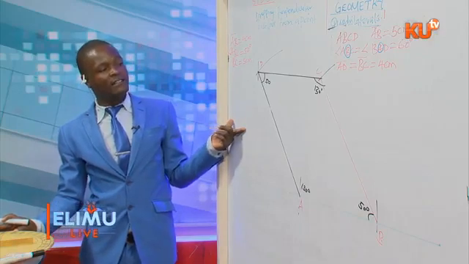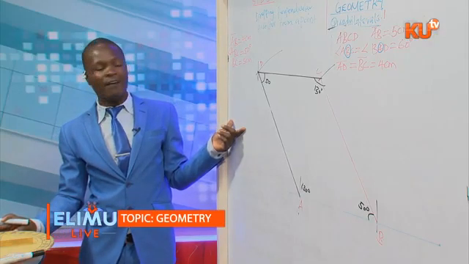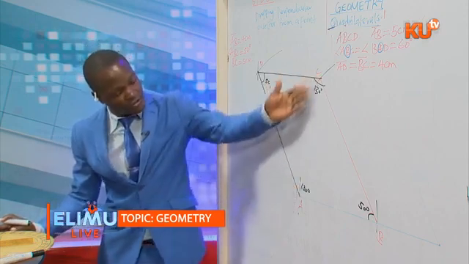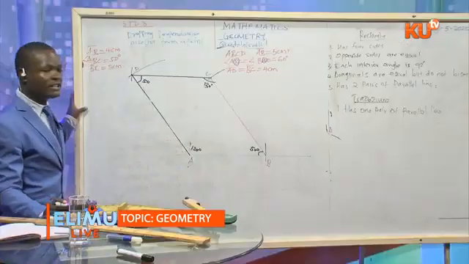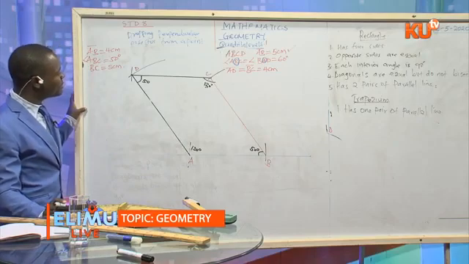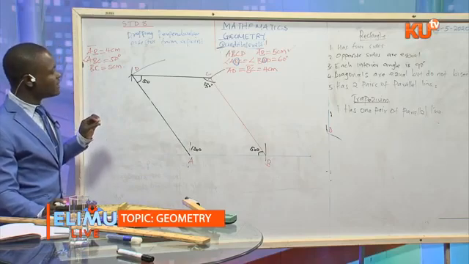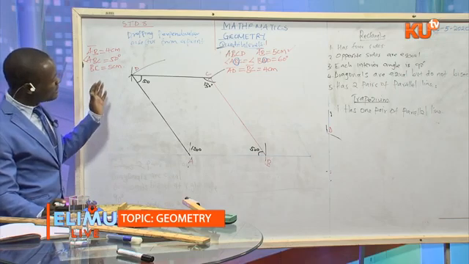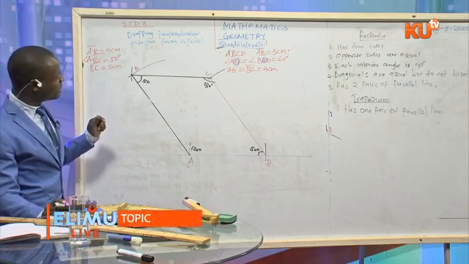If you are told to find the length of half the shorter diagonal, then again you will have to measure this and then you divide by 2. So you need to be very careful so that you can understand the examiner's question. Sometimes learners fail because of rushing. It is important you understand the question so that you can get the correct answer.